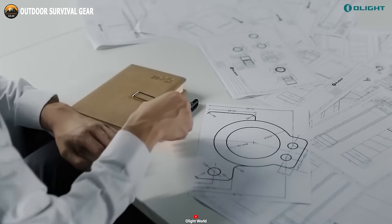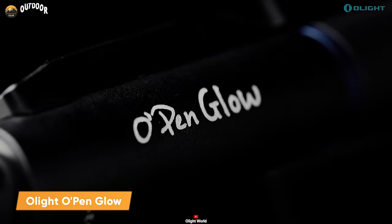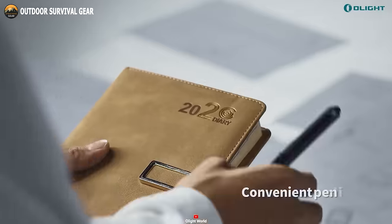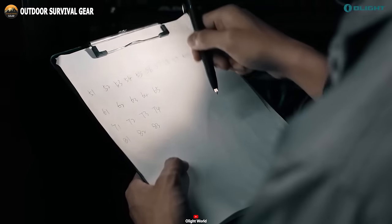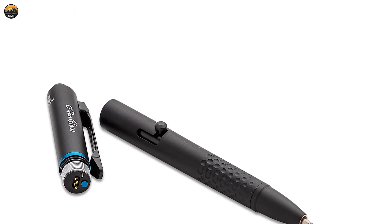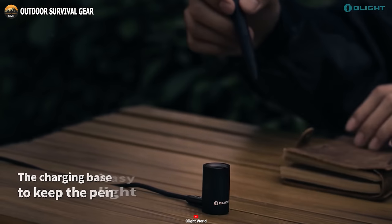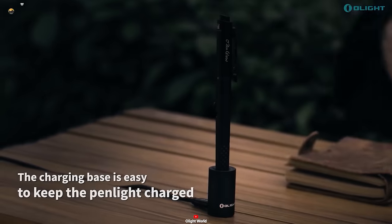While a regular pen may suffice for daily needs, the Olight Open Glow elevates functionality to new heights. Seamlessly integrating a pen, LED lights, and a green pointer beam into one sleek design, it's a versatile everyday carry essential. With this multi-functional device, there's no need to juggle multiple tools — it's all conveniently packed into one. From writing and reading to presentations, it has you covered. The rear-mounted white light switch and separate laser switch simplify operation, and charging is effortless thanks to the newly designed base.